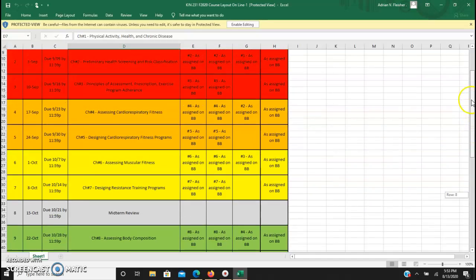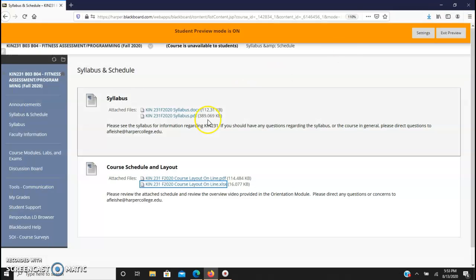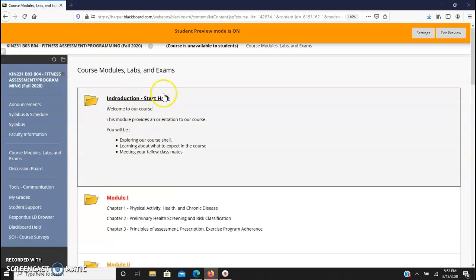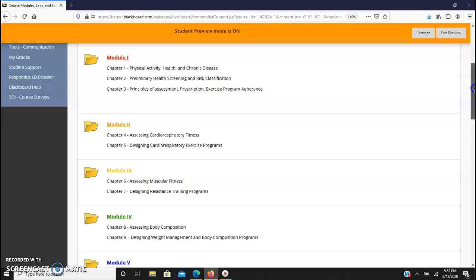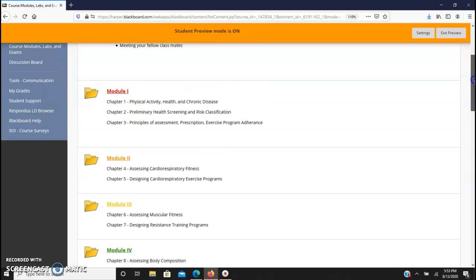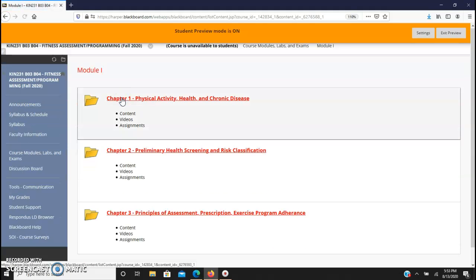Now, the color codification, if we carry this out and go back into Blackboard, into modules, labs, and exams, you'll notice you had the introduction where you started, and then as we scroll down, Module 1, Module 2, Module 3, Module 4 are color codified. Roy G. Biv: red, orange, yellow, green, blue. As I'm loading content in here, realize we'll fill this in a little bit more, but the framework is in place enough where I can go ahead and shoot this video.